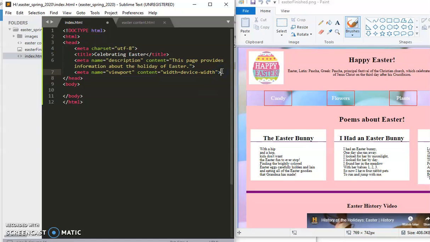So we're going to actually programmatically or within our HTML and CSS have it so that this page changes depending on the size of the screen, whether it's a 95-inch TV set or a 3-inch smartphone. Our content is going to be able to move around. If you leave that tag off and a person looks at it on their phone, it's going to automatically shrink it down, and they're going to have to use their fingers to pinch it and slide it around in order to be able to see everything. So we put that on there now because we're going to make this responsive, not initially, but eventually we're going to get around to making that totally responsive. So we need to keep that meta tag in there.